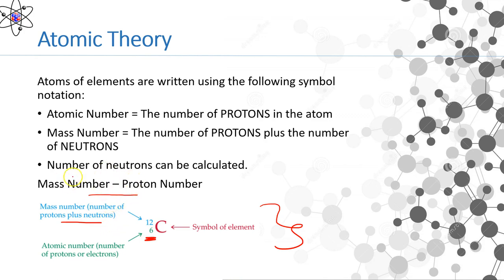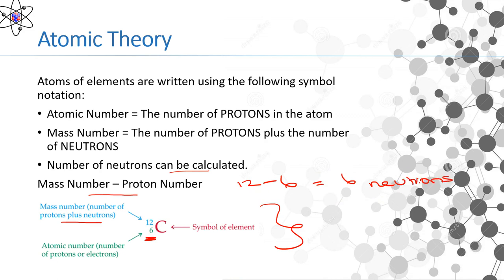For the number of neutrons, these are our neutral ones, we get that by taking the mass number, the one at the top, and then subtracting the proton number, which for carbon is 6 because it's the 6th element. That means that carbon, in this case carbon 12, would have 6 neutrons.